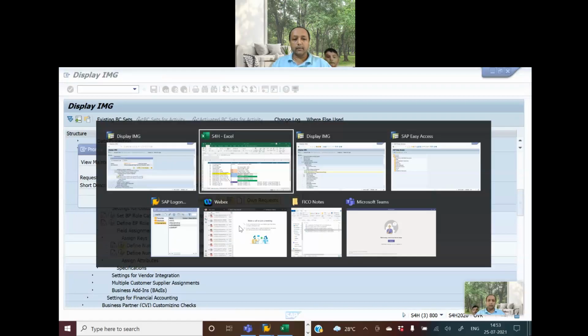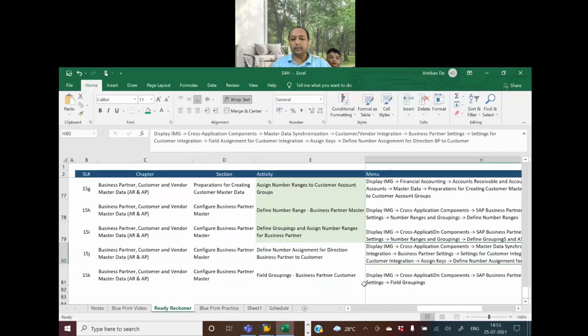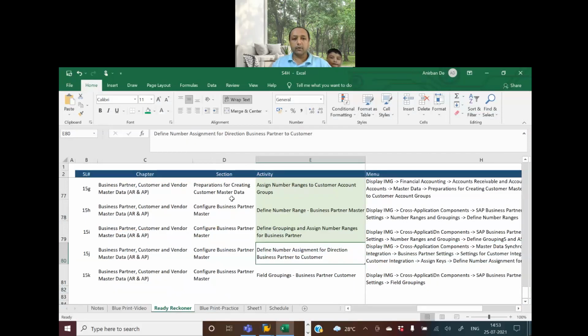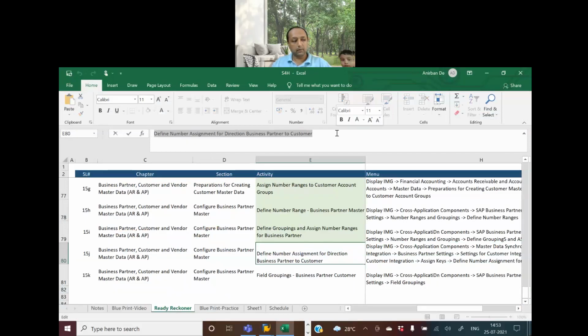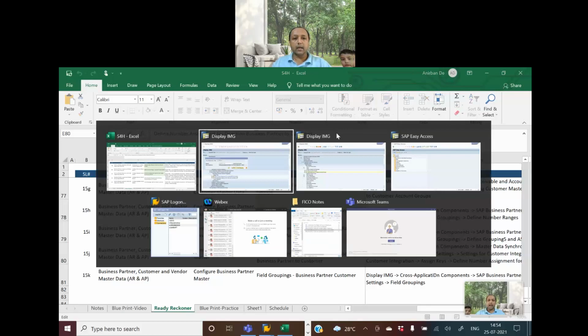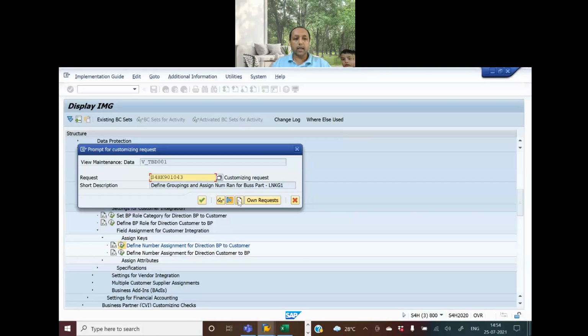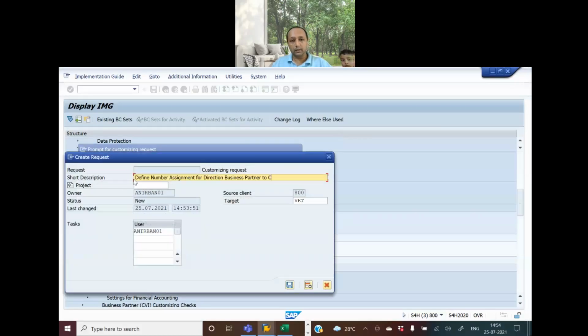Now I'll go to this activity and simply copy this activity, define number assignment for blah blah blah, and copy this to customize.